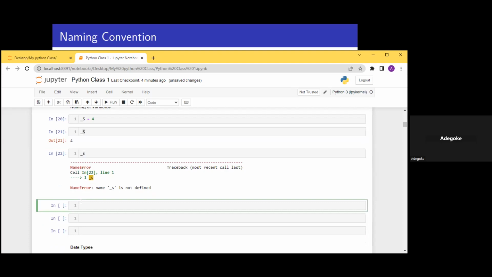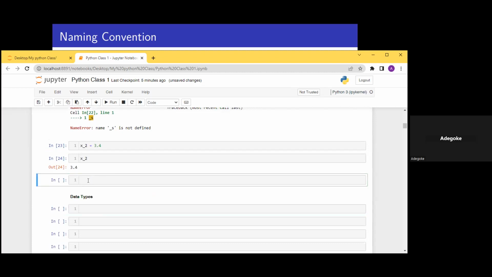So that is another way to declare your variable. Another way is to say, okay, I want to define a variable x_2, and I will assign 3.4. So x_2, you can access your result by typing x_2. Another way you can define your variable is by saying, okay, I have a1. a1 is equal to 0.3j.